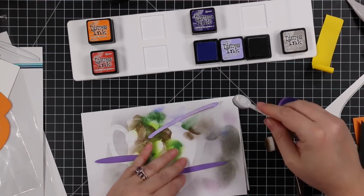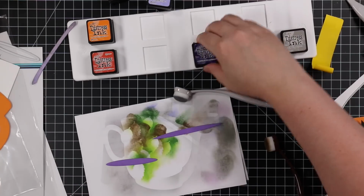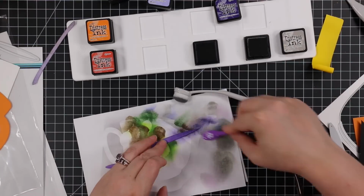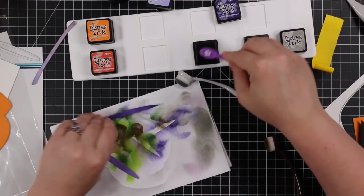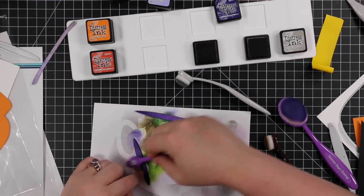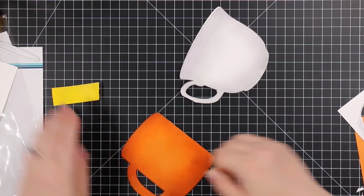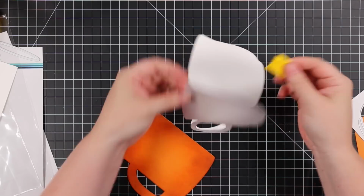These are additions that come with both of those die sets. So the one oval comes with the coffee cup one, and then the other two-piece wafer die does what will be the interior, kind of like the top of the teacup, which will make sense when I show it. So I blended some Villainous Potion and Shaded Lilac inks onto that.